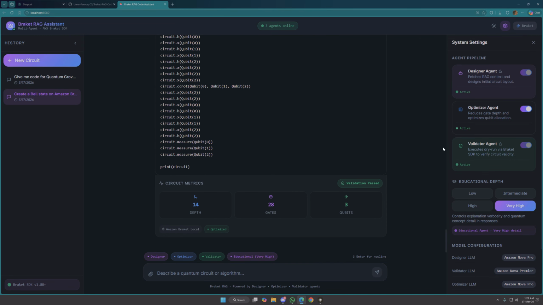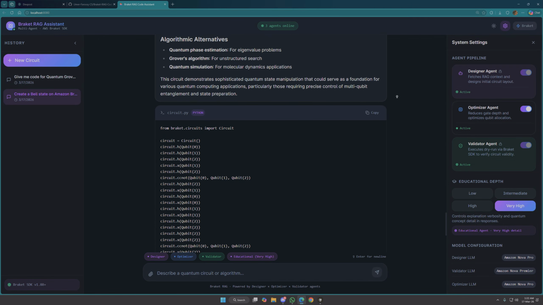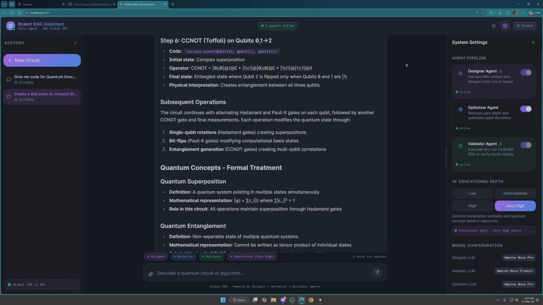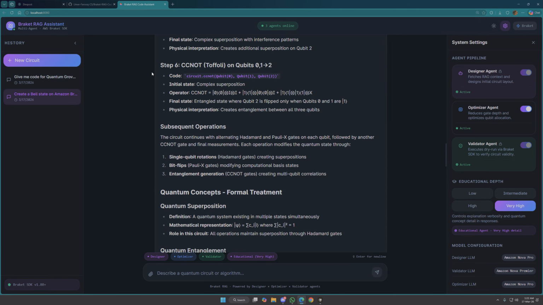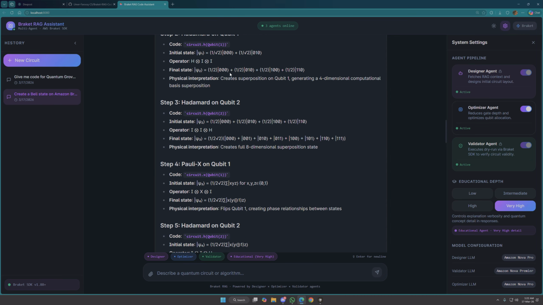The basic goal of this project was to add this part to the already existing Amazon Bracket simulator, because that simulator does not have the capability to actually generate and validate the code. If we add this part to the already built simulator, then you can have an agent view on the side that generates the code and runs the code for you as well, which will save a lot of time for quantum scientists. So this was basically our project, and thanks for listening.